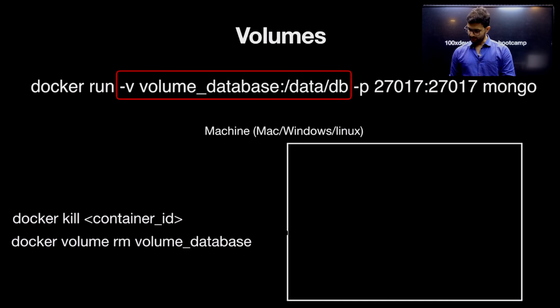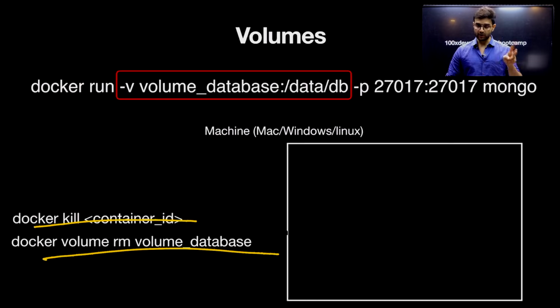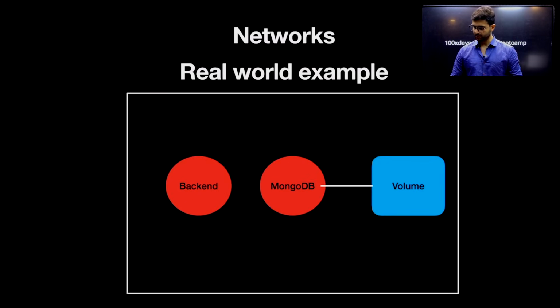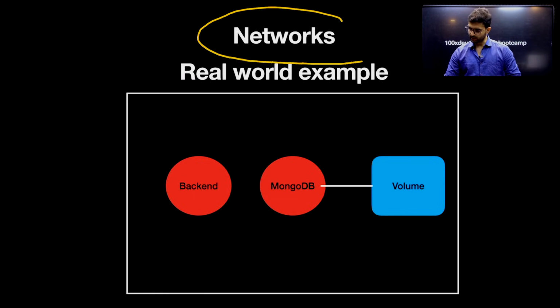Yeah, if I kill the volume, I can also remove the volume. If I do kill the volume and also kill the container and remove the volume, then everything is gone. But if I don't remove the volume, then the volume is still there. Cool. Let's move on to networks.